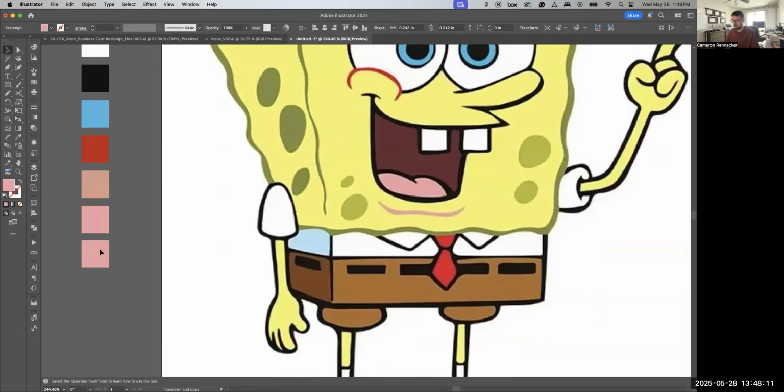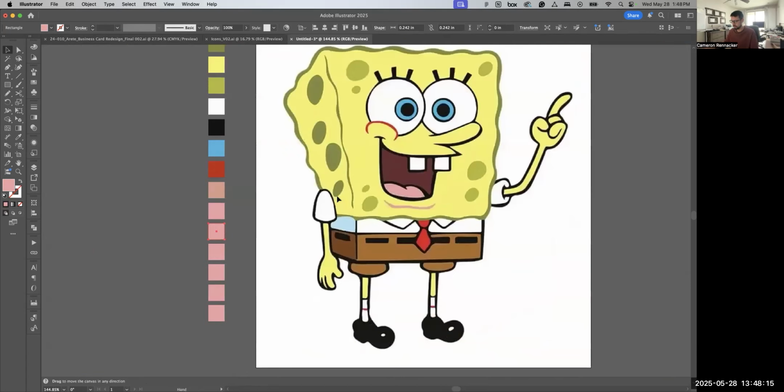Need a couple more swatches here, so let me duplicate. Let's see, what colors have I missed? We've got his shorts. This white's probably about the same as that, but this one's definitely different. It's got some blue in there. This brown's a little different.